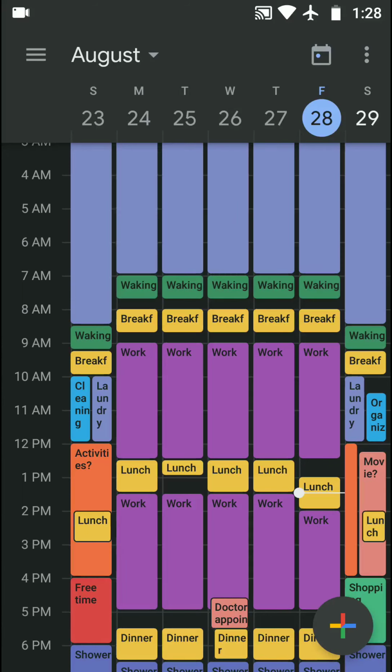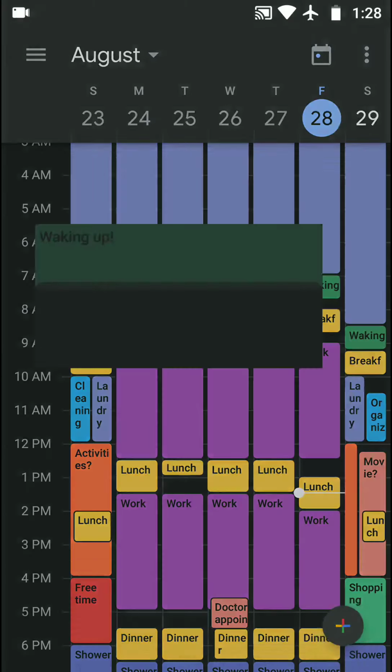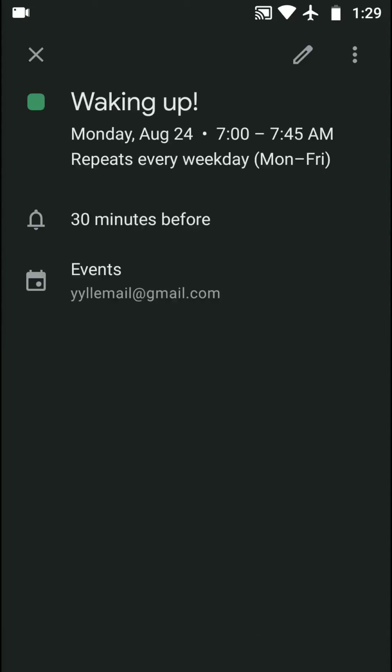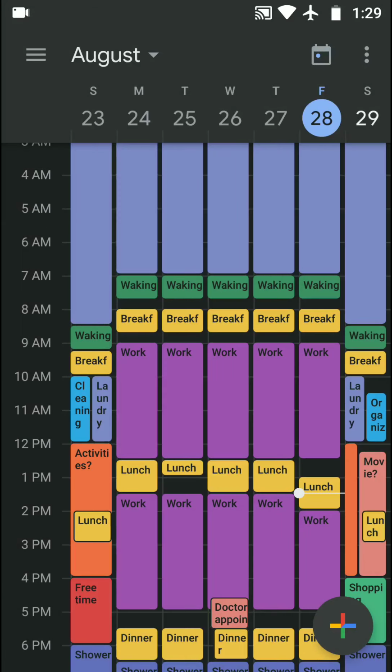For work, for example, even 2 is the best, but 3 shouldn't be exceeded because it's going to be hard to reschedule things. One of the reasons you would need to reschedule is if you're moving things around. Let's say you're waking up later, then breakfast would have to change and everything would have to change. So the more repetitions you have, the more things you would need to go and change.